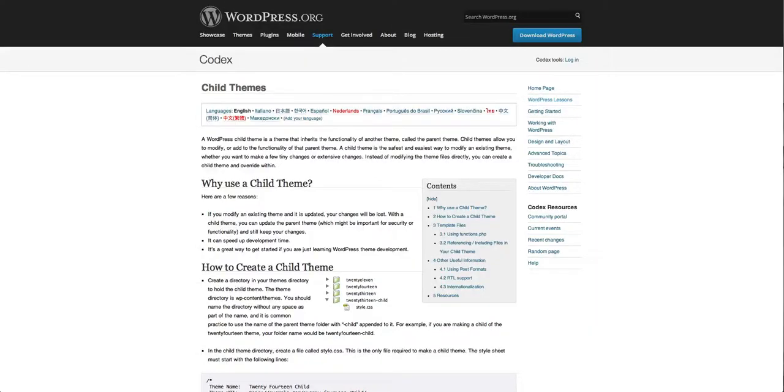So let's recap on child themes. Child themes are used to customize a theme you've installed, to allow it to present the website in a different manner. So that's the main reason for child themes, and it allows you to update the parent theme without ruining the look and feel of your website. Because otherwise, if you did all the edits in your parent theme, then when you went to upgrade it, it would just overwrite all the edits and you'd be back to the start again. And then you'd have to go back and recustomize everything, and that will cost a lot of money and take a lot of time and be very frustrating.